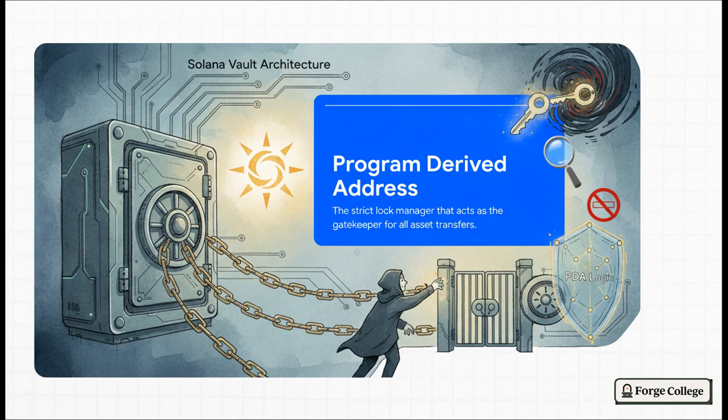Now, in the EVM world, smart contracts naturally hold their own funds, right? But on Solana, programs are completely stateless. So giving raw key pairs the power to control your vault's assets is, well, it's literally like handing the bank's master safe combination to a random guy on the street. No way. A PDA ensures your program's code is the one and only gatekeeper.